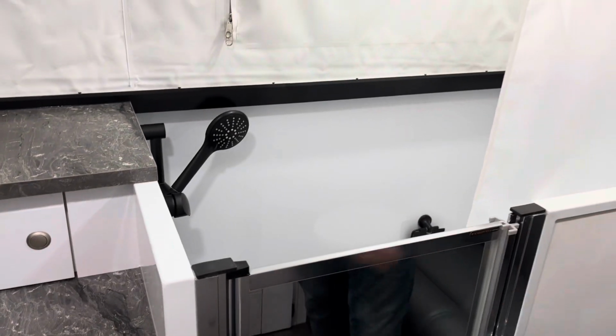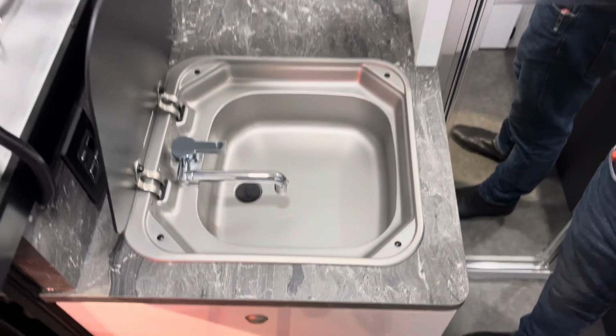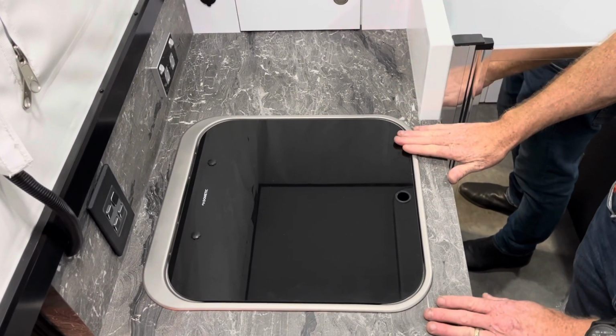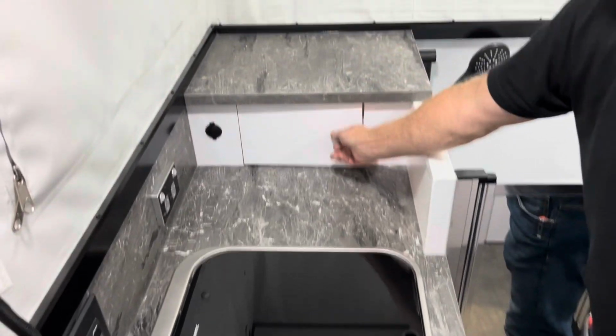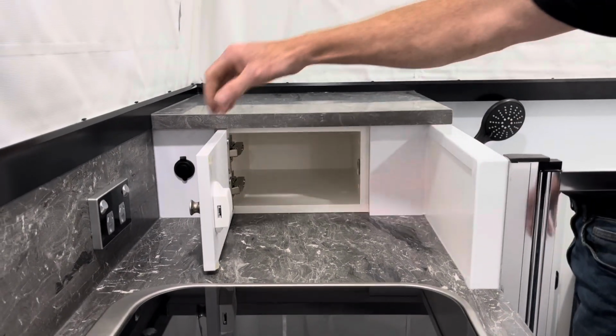Just in this ensuite model, there is an optional sink, so you can have that. Standard is just a bench top, but that's another nice option if you just want a sink inside. You'll also see there's a little access door at the back for more storage. Little cupboard under there.